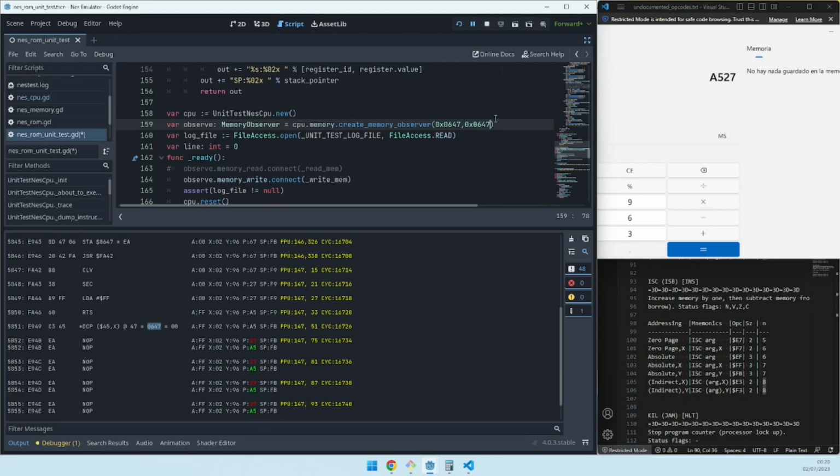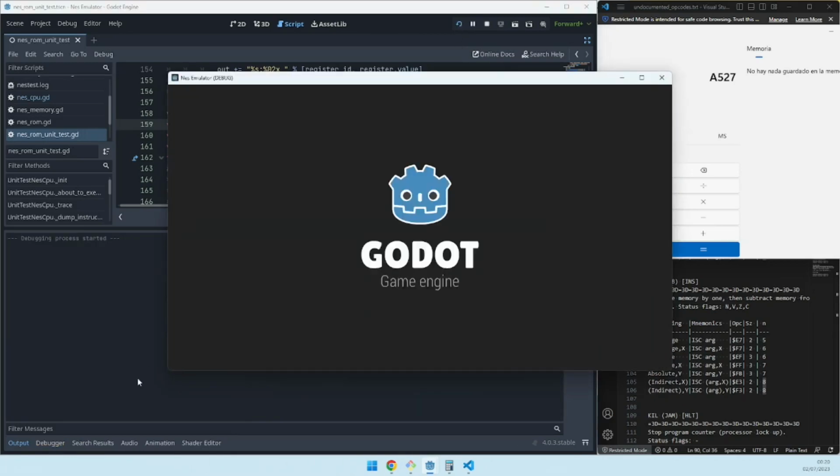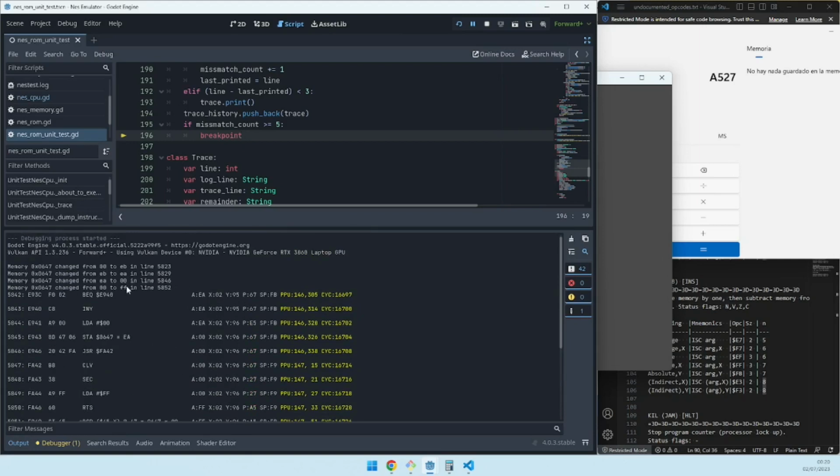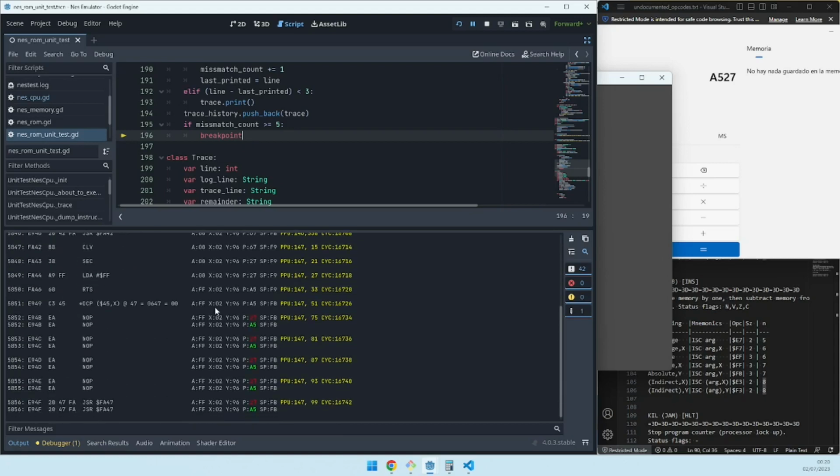See? What is happening with this memory? Okay, it was set from 0 to FF at this point. $45 plus X, 47. So 647, 0.